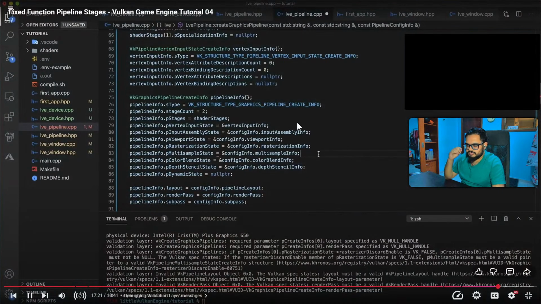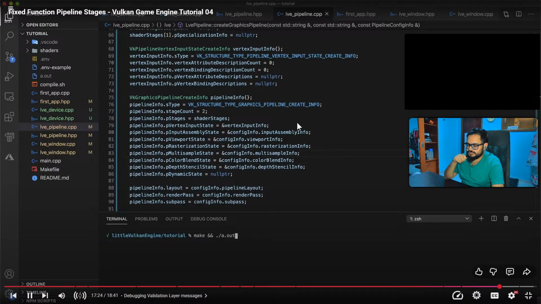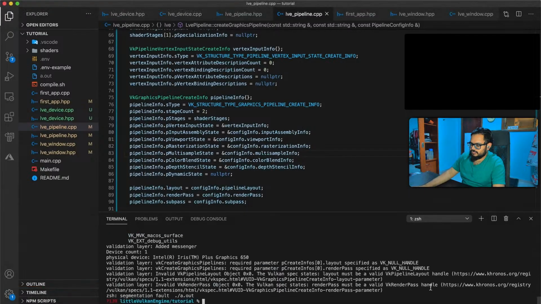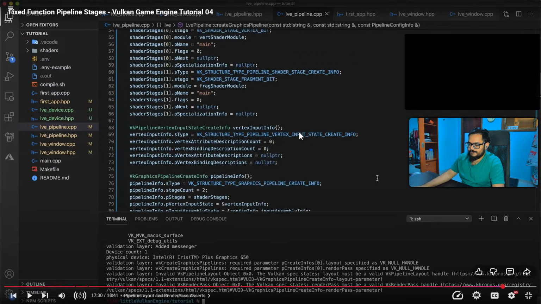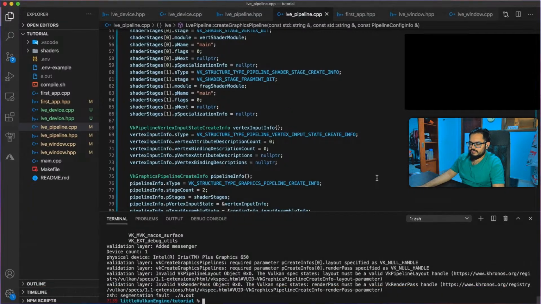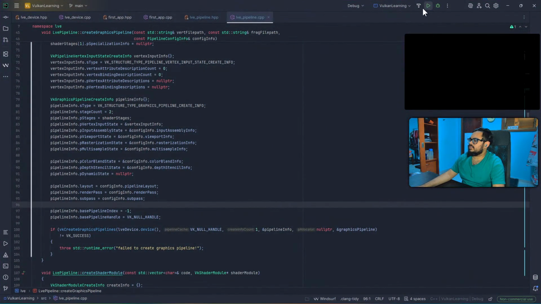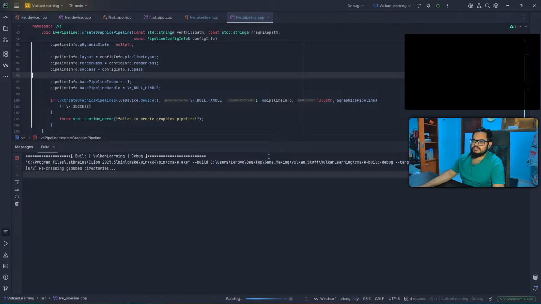Now, if we try building and running again, we can see that the validation layer message has gone. Save. Let's run this.